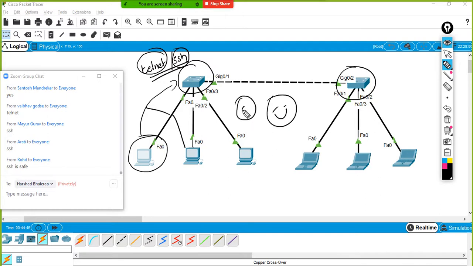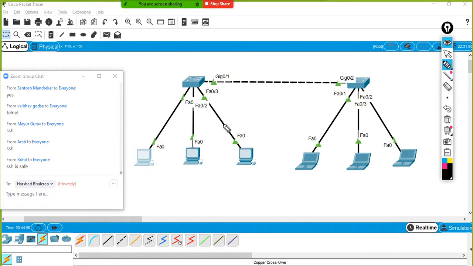The guy is not happy, he is like this. Yeah, serious guy, huh? So who is sitting there in the middle? What can he do? He can sniff your data if you are using telnet. For example, whenever you are trying to access your switch through telnet, if somebody in the middle of your network can sniff your data, they can see what username and what password you are going to type.